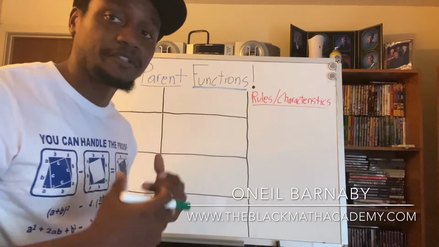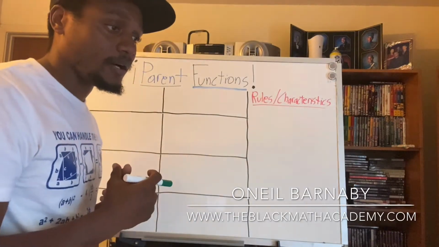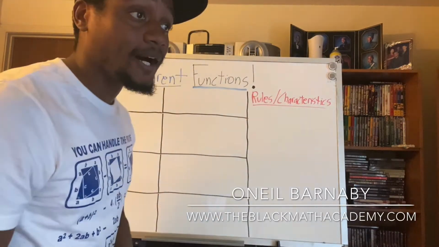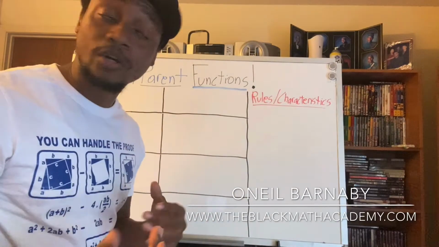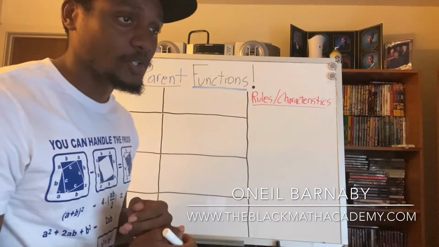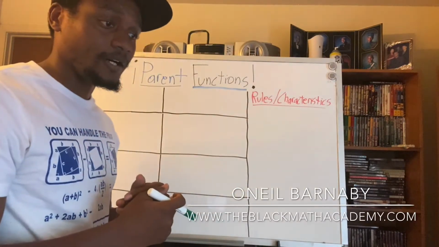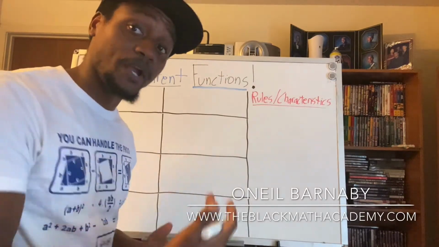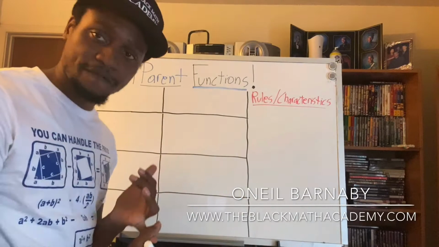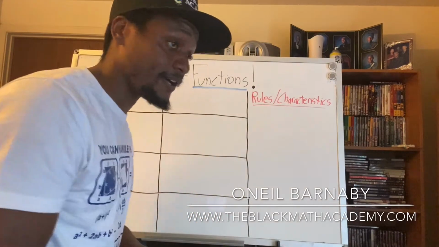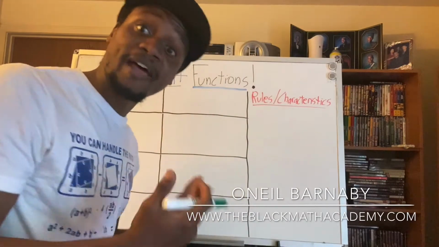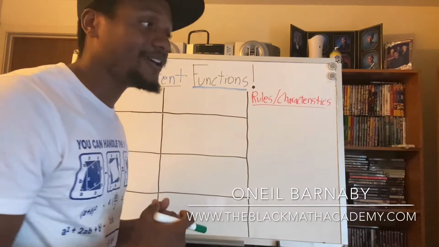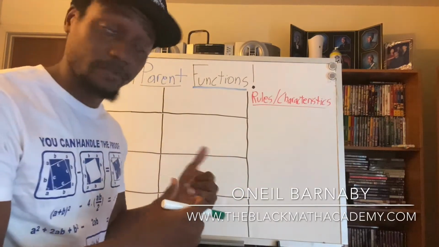Other than them being their standard form of equations, they are a way of doing three things basically: tracing, tracking, and positioning. So where they can be used in the real world, anything that has to be traced. So a person fleeing something, or tracking, so you're trying to follow someone or some object, or positioning, trying to find out where this object or person is. So cell phones use this technology in terms of GPS. So thank you, Dr. Gladys West, the black woman who helped really pioneer that concept. Even though it does use signals, it still uses a parent function concept and algorithm.